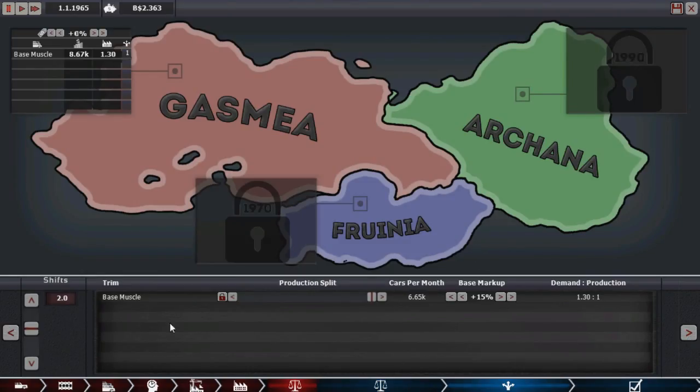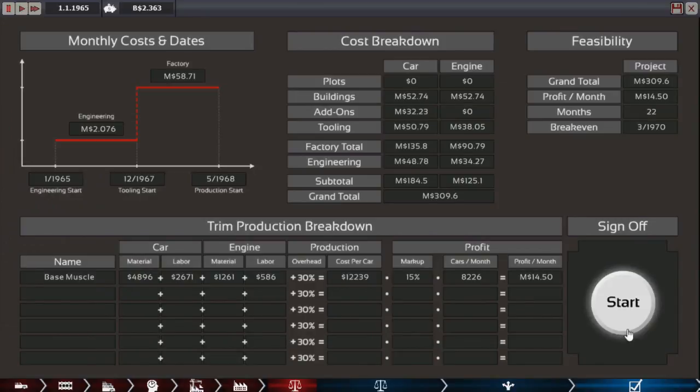And demand currently is 1.3 to 1 with the 15% markup. Personally, I'm hoping that improves and that it will get even better with time. But I think I'd rather make more of them than sell them at a higher price. So let's do that, because that's really going to increase our company's prestige moving forward. And as of right now, our break-even would be March of 1970 on a car that wouldn't start production until May of 1968. So from May of 1968 to March of 1970 to break even on it, that is very good. And again, I think that's going to improve, as long as the economy plays nice with us, and we really need to hope that it does. I think we're going to be in good shape here.